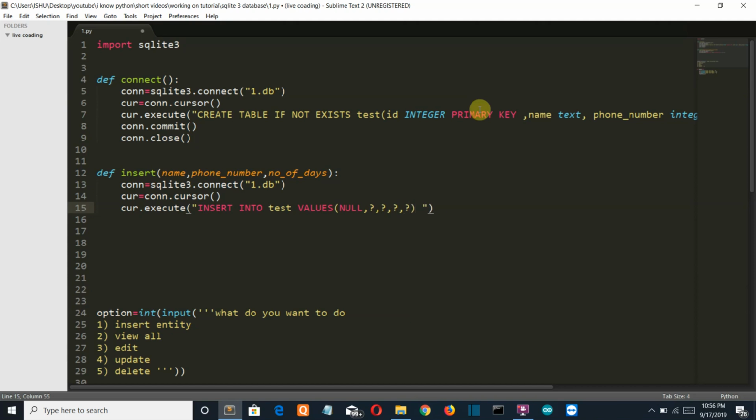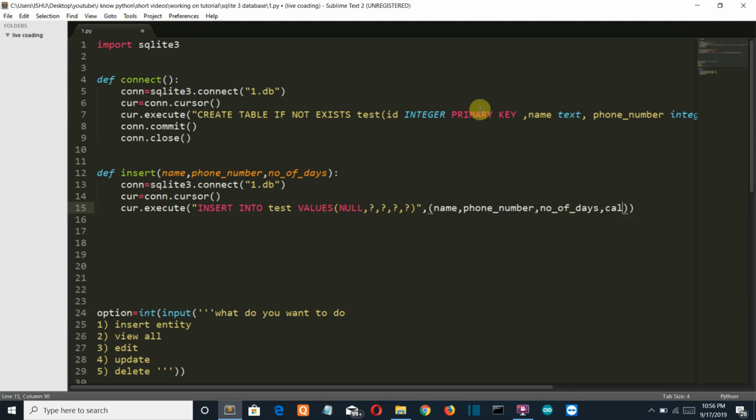Then we are gonna write the values which we want to insert. First is name, then phone number, then number of days, then we want to write the total amount of money that the user has to pay.